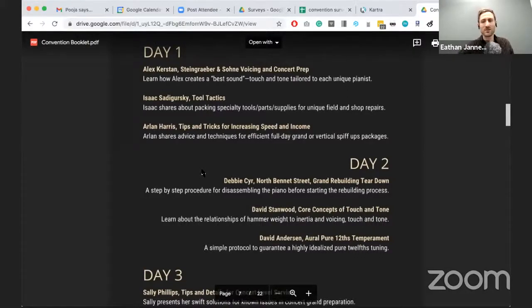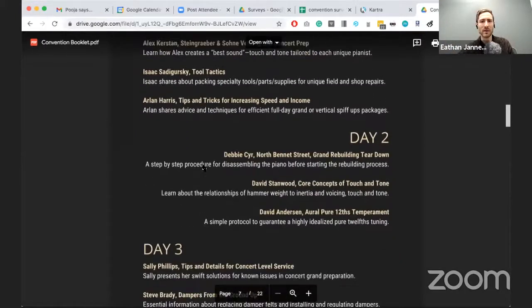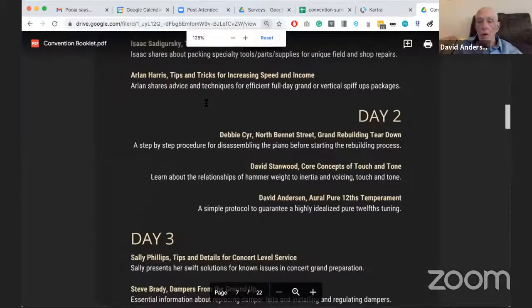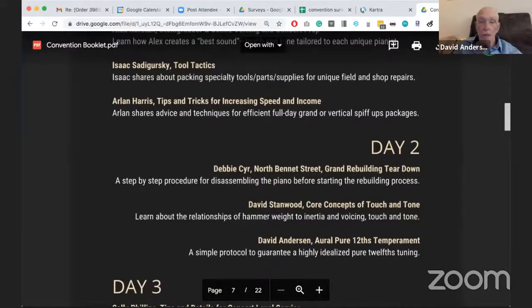It's drinking from a fire hose, turning an encyclopedia one page per second. He had a wonderfully prepared presentation, bringing all sorts of toolkits and tips and suggestions. I think it's one of those things you could both watch in the moment, pick up some things that you'll take with you, and also go back to it and say, oh, how did you do that? And you can go check it out and remember. He's got an amazing practice. That's just amazing. I would literally explode if given that practice. There's no way I could do it, but he's just a master of tools and organization of parts and objects relating to pianos. It's amazing.